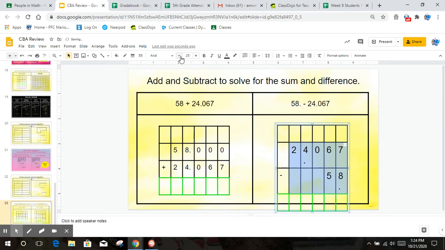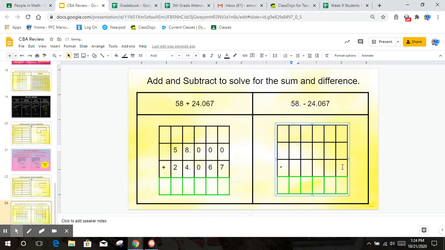Those decimals are not lined up. So you can see that this would be the wrong setup, okay? It would be correct this way. And then I just want to make sure that I put the correct number on top. So again, this would be 5, 8, decimal, 0, 0, 0. And why am I putting zeros behind? Because I have to put something there. I can't just leave it blank.